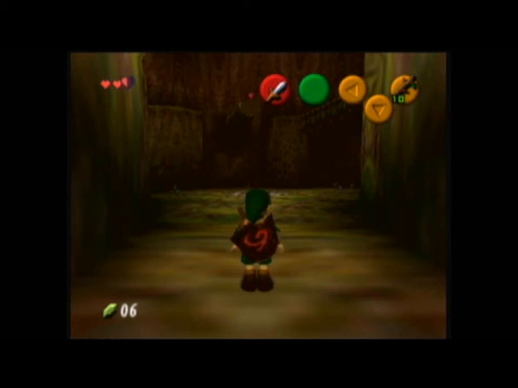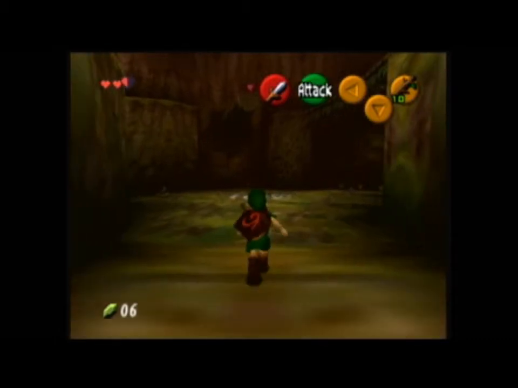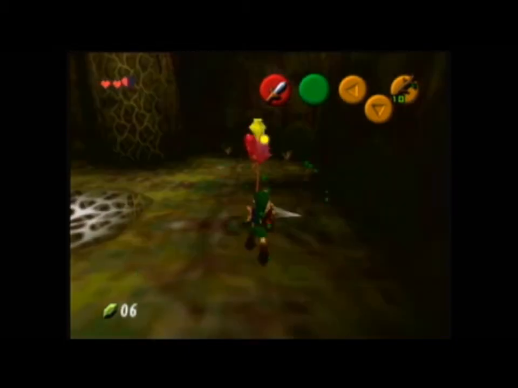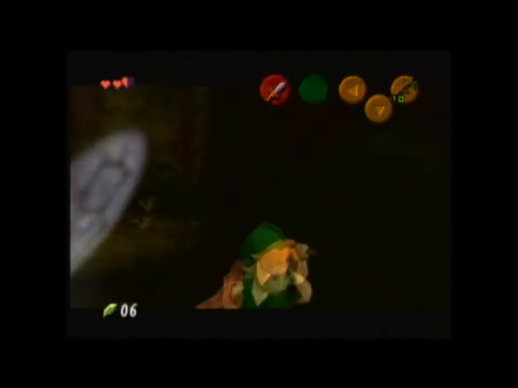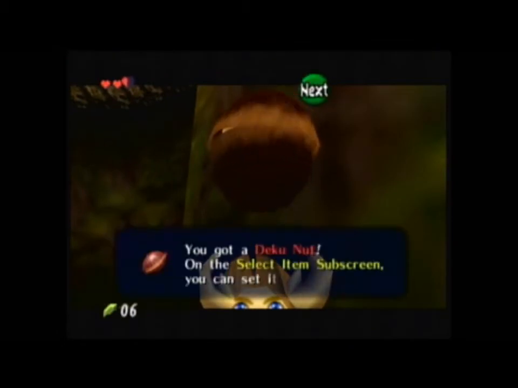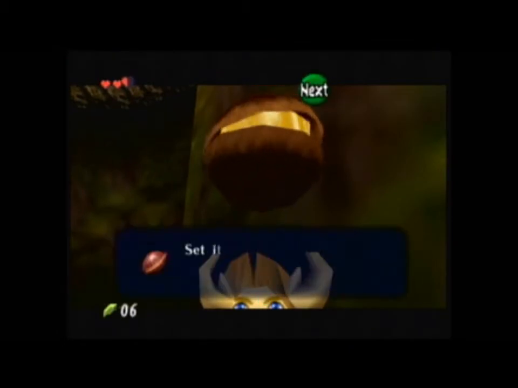I would like to welcome you back to Let's Play Legend of Zelda Ocarina of Time. This is part 2, and we're inside the Great Deku Tree. Now, we're here to lift up the curse and free the guardian spirit of the forest from its deathly curse.